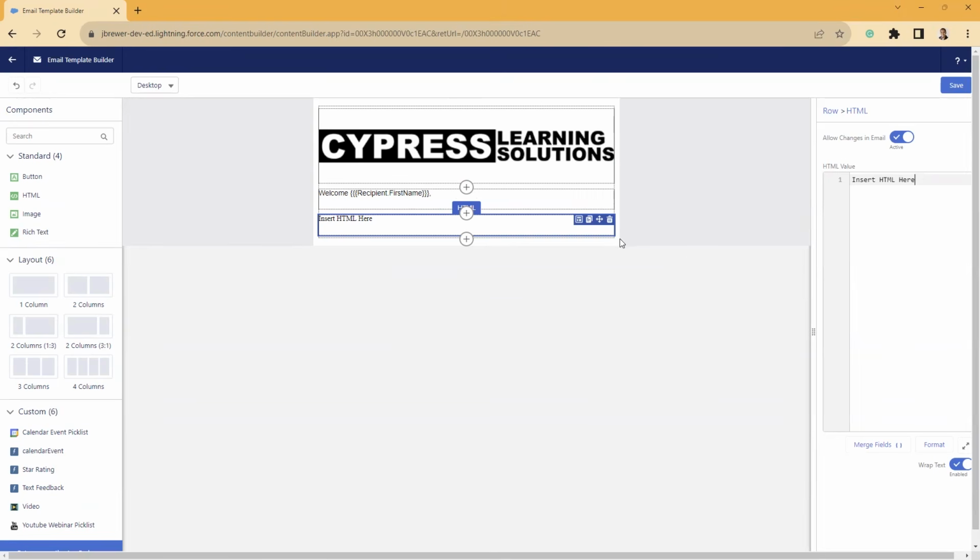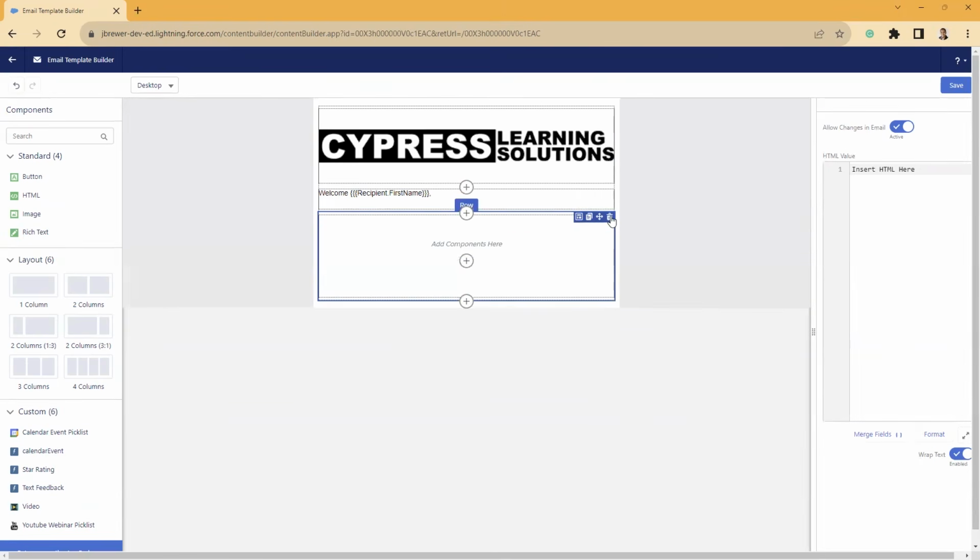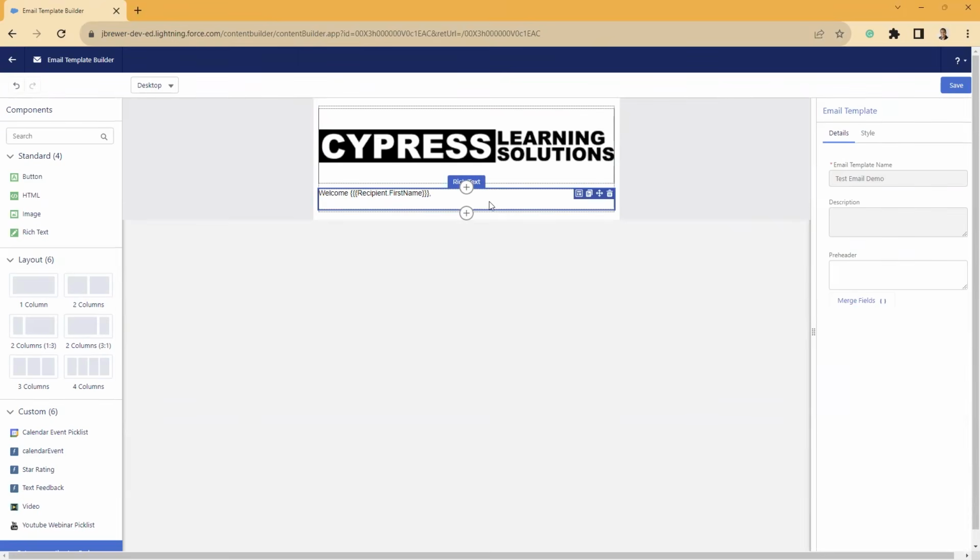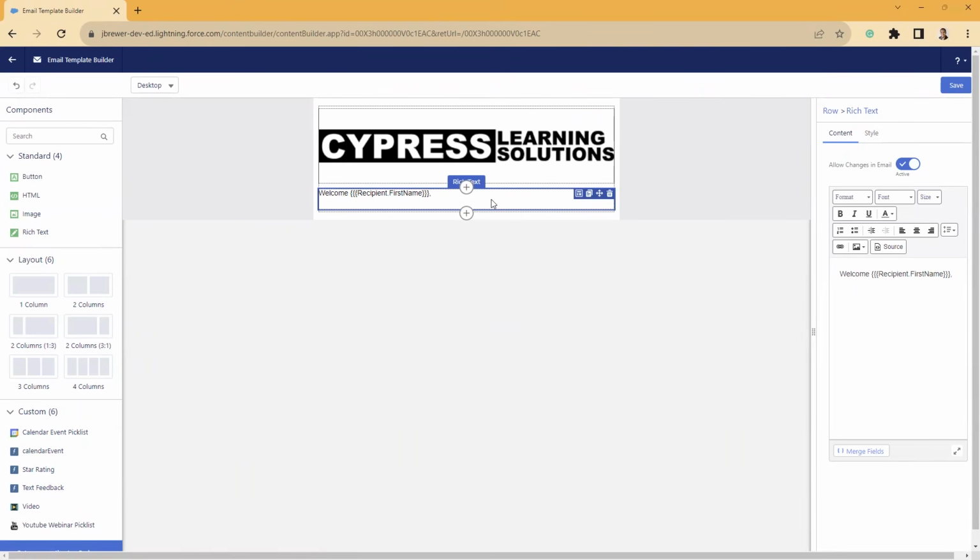So if we don't like a row and we want to get rid of it, we have the undo button here, or we have this trash can where we could get rid of that. Okay, so we have our HTML. We have our rich text section here. And then let's just say we wanted more columns. So remember in the other builder, you had to choose a 2-column or 3-column layout. Well, with this builder, we can create our own columns. Very simple. And I'm going to show you how simple it is.